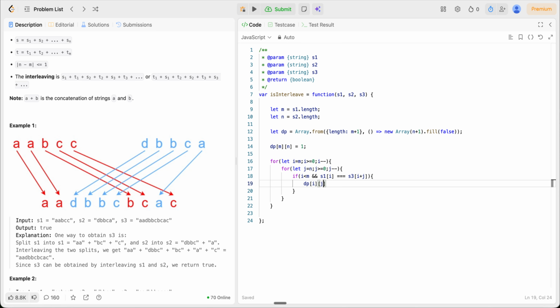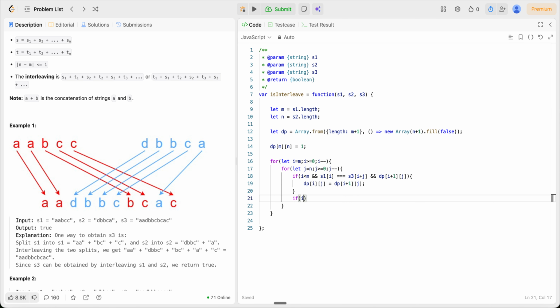So in this case, if this is the case, and also if dp of i plus 1, j is true, only then assign dp of i, j. Otherwise, if it is false, anyway all the values are assigned to false initially, so we don't really have to handle that case.